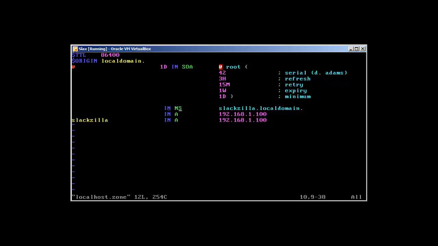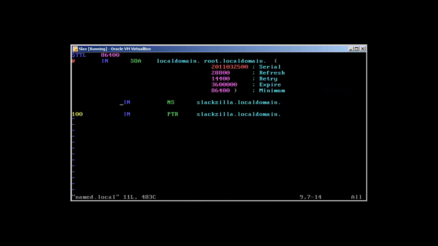Over here everything was good. The only issue was this local domain thing. Then let me show you name.local, and over here you can see that we have this local domain only. Okay, so everything looks good.